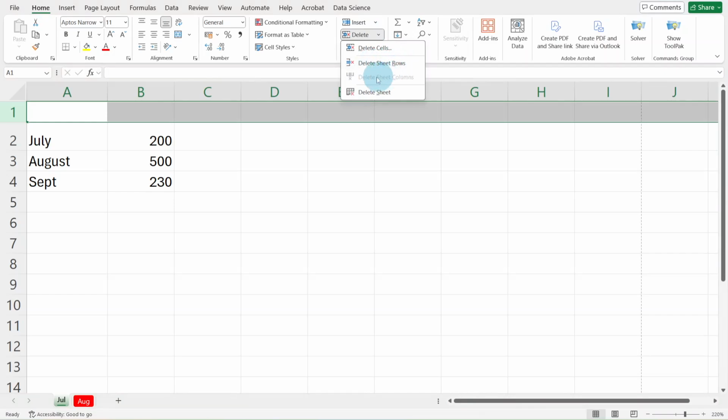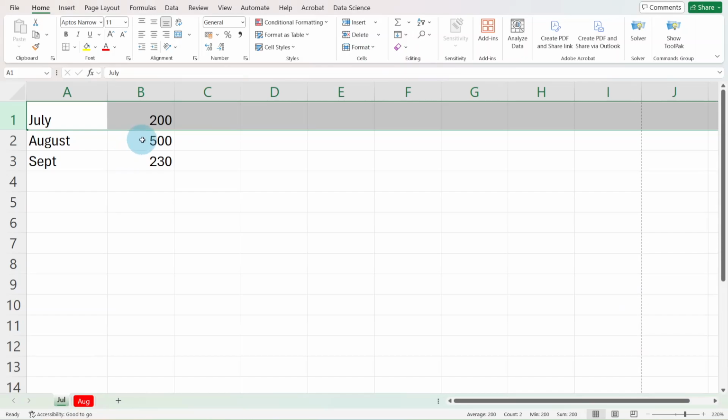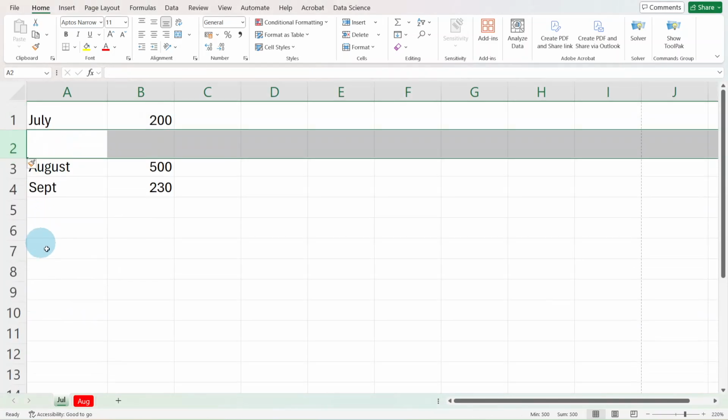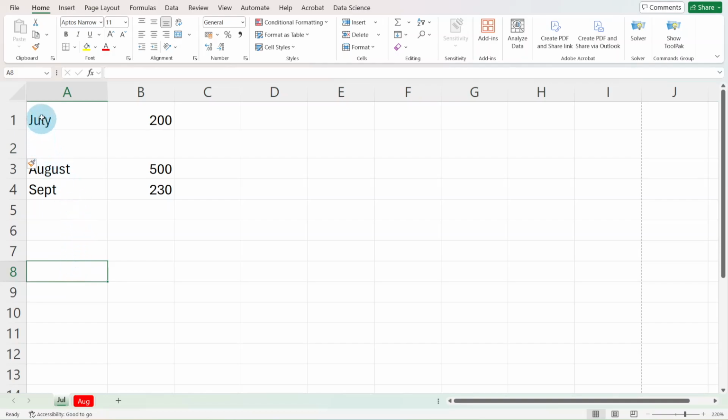You will notice that the delete sheet columns is no longer showing because it wasn't selected. So once you select the row or column that you want to delete, that would be visible to you. So click on that to delete it. If I want to add a new row between 1 and 2, then it means I'm going to select row 2 and click insert. So now I do have an empty row between this. So you need to know where to insert a row.